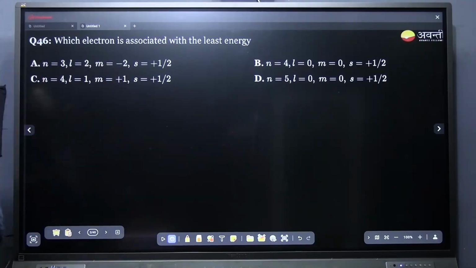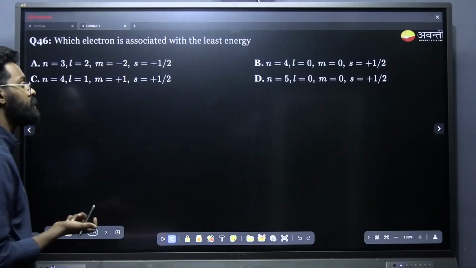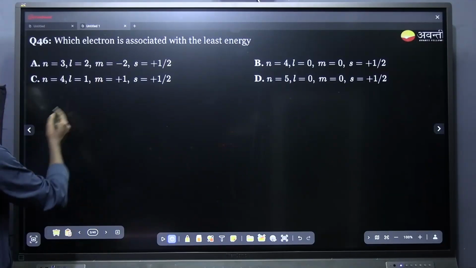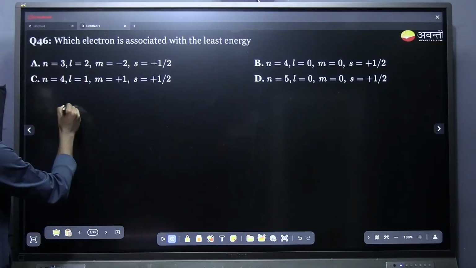So the questions are not that much difficult, only a few questions. I think I can say that it is a little bit difficult. Okay, the first question, it is very easy. It is completely based on which rule? Hope all of you know this one. What is the rule behind this one?